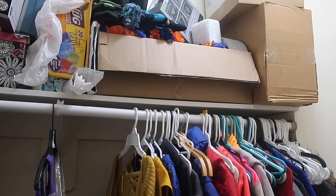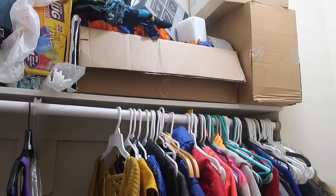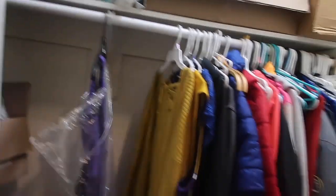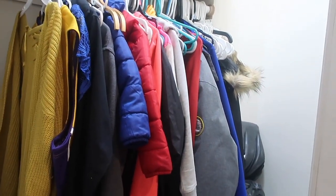And this up here is previous party stuff that I had, like when I do party planning or when I'm decorating for a party. If I get new stuff, I'll try to hold on to it just in case I need it for another event. These are the coats that are left here, which is not a lot. And on that side, it's just a bunch of boxes and storage bins that we eventually have to go through and keep and give away stuff.